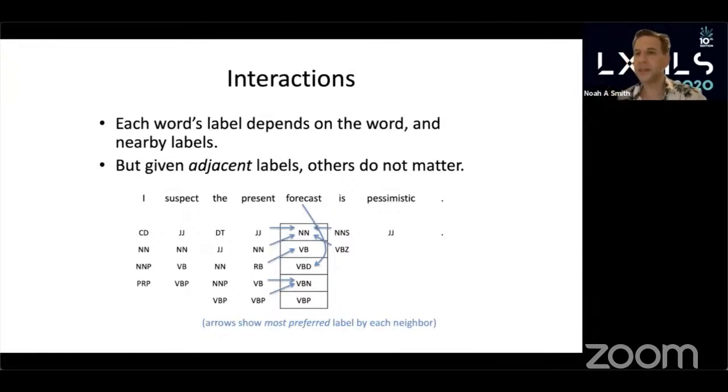In this little diagram, what I'm showing you is that if I only had one piece of information, like the label to the left, the label to the right, or the word, I might make a different choice. For example, if the label to the left is known to be an adjective and I know nothing else, I'm probably going to pick that the next word is a noun. But if I know that the previous word is an adverb, RB, then I'm probably going to want to label the word a verb. You can think of each of these pieces of information, known or unknown, the word and the preceding and succeeding labels, as weighing in on the decision. Somehow we have to mediate between all of them and make all the decisions at the same time.